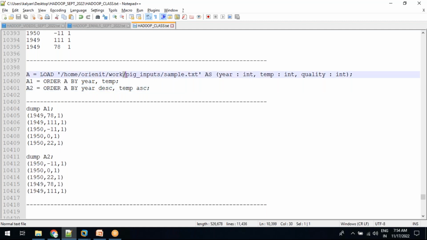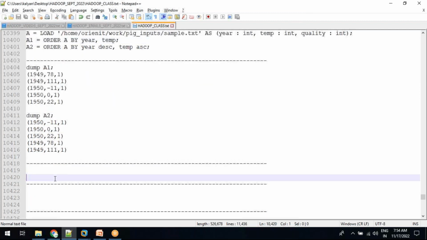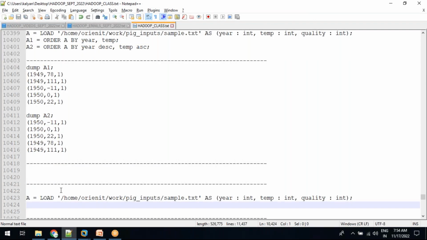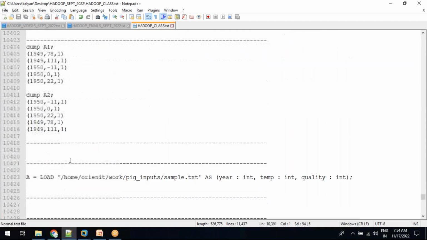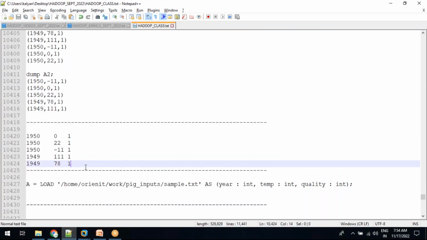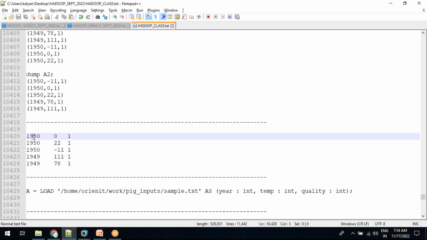Is everything clear on this point also? Okay. We can filter the data, we can select only a few things. And what is one more missing point from RDBMS? Generally we do the group operation. If you have duplicate records, how do you group them? Now I have year duplicated, so I want a year wise count.